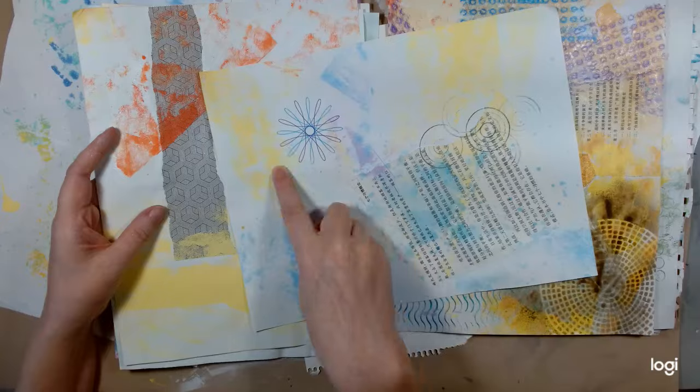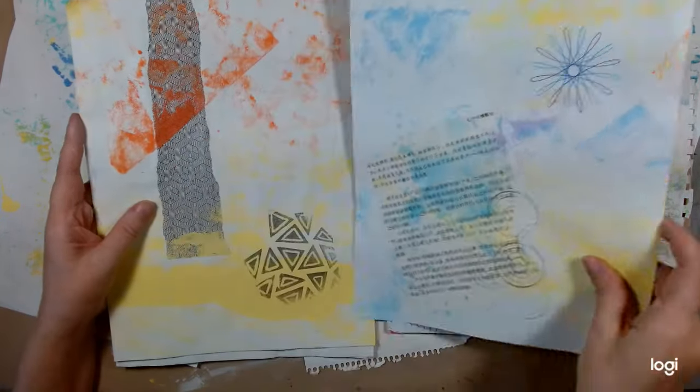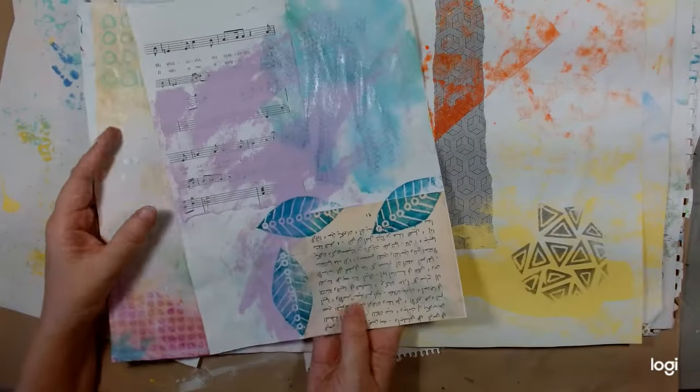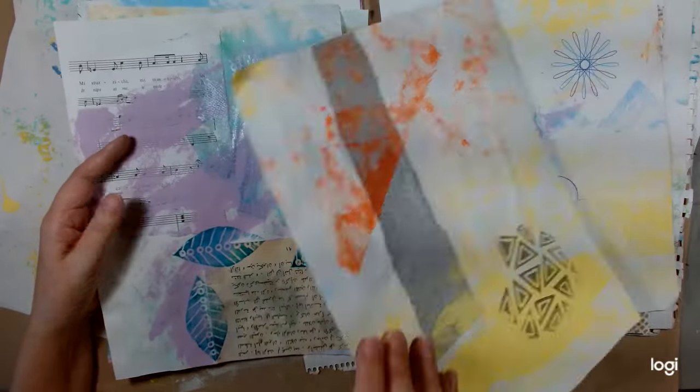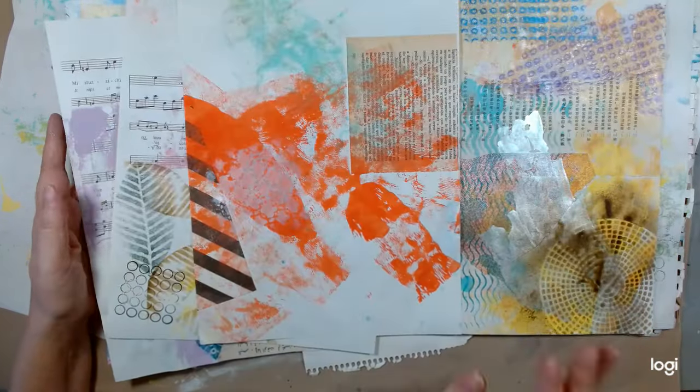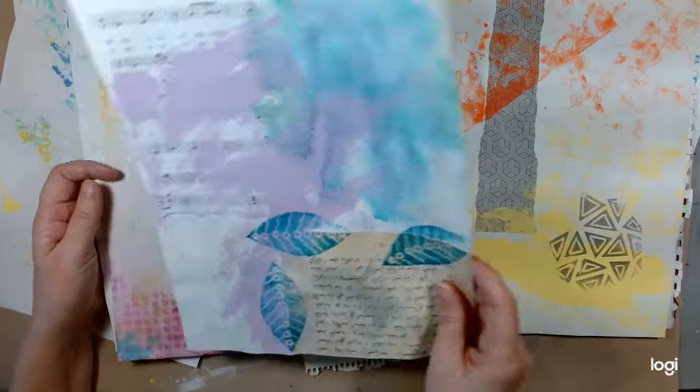Here's a little bit of spirograph I was messing around with. These pages I'd actually put some collage on first, and then started doing stuff over the top of them. So they're completely random. They were done with different projects, different colors, different tools. They don't really go together.